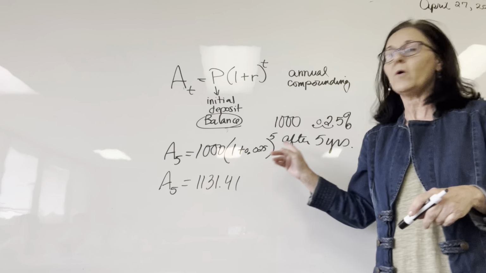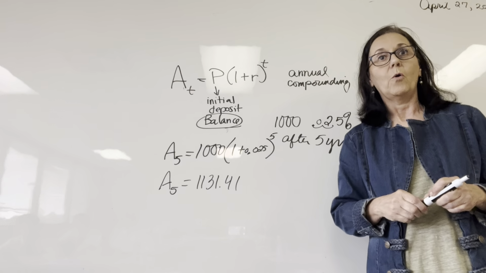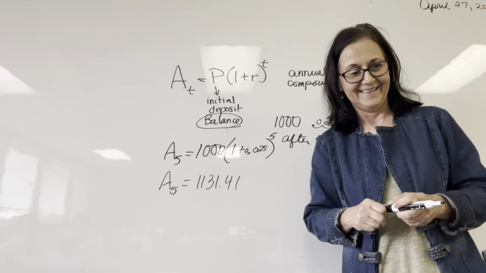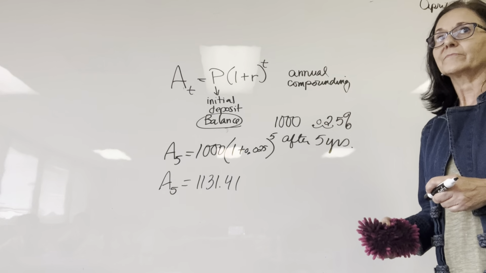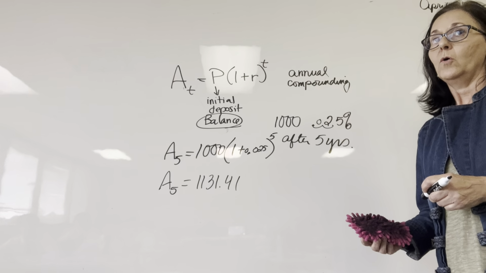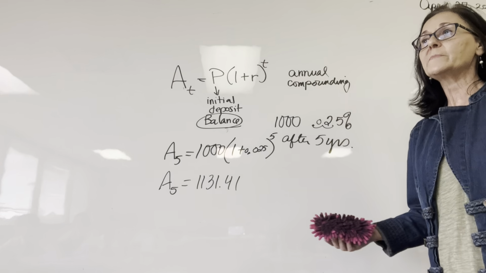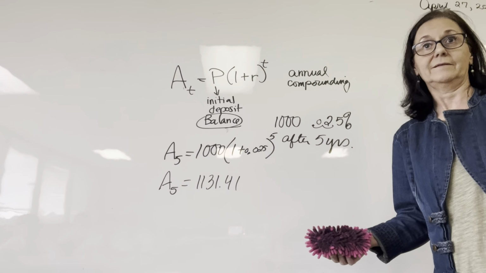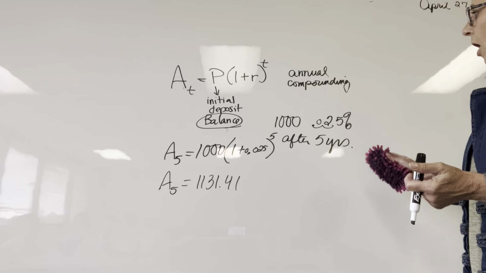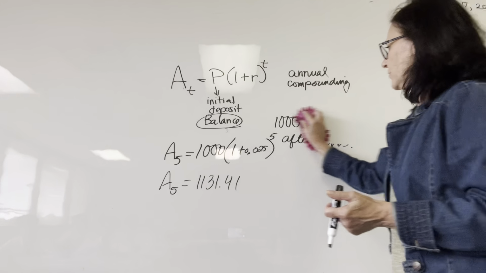You're earning 0.0025. You're earning 1/4% in your savings account. Didn't it used to be something like 4 cents a day? Well, it's always been a percent, but it did used to be 4 and 5%. All right. That's if I'm compounded annually.